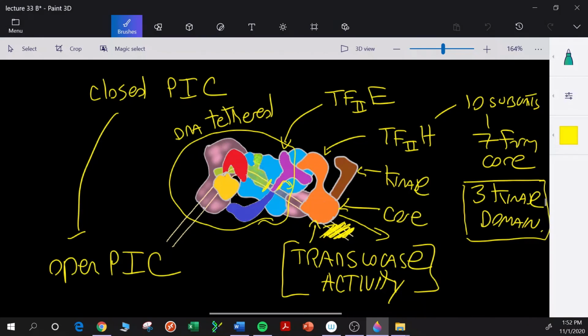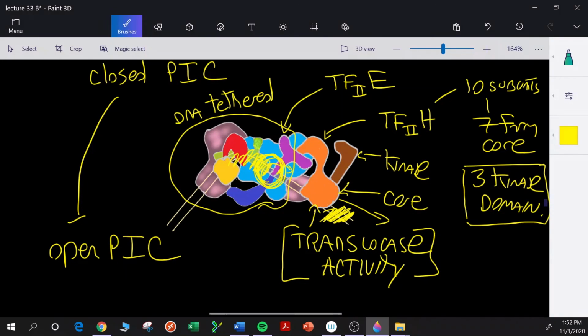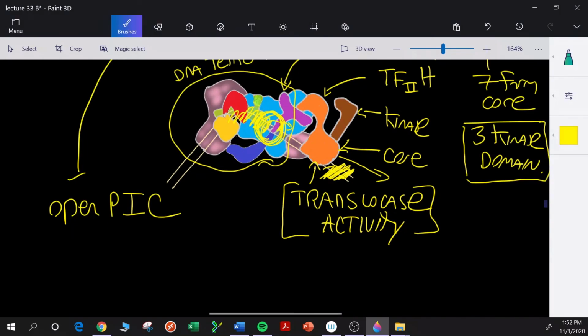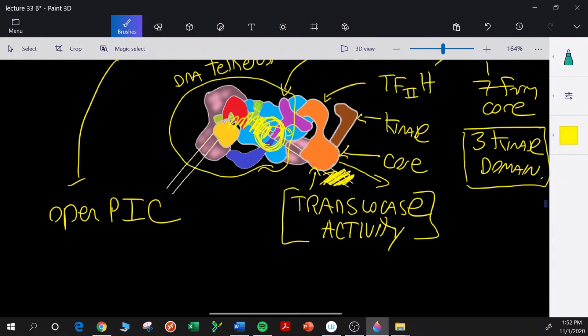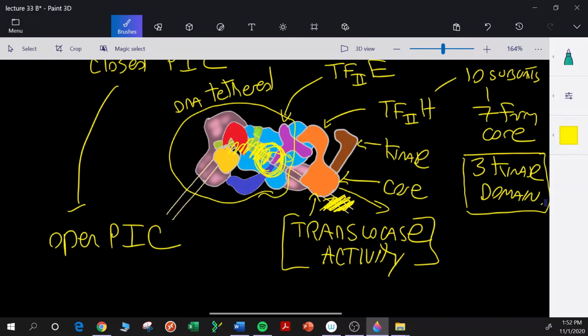All the DNA in here is stuck in place, and because one end's spinning and one end is stuck, as long as you're spinning it in the right way, you're going to unwind the DNA in here. You're going to break those hydrogen bonds. So that's pretty neat. I like that mechanism. And you can imagine it probably involves ATP. So that's how the DNA unwinds, and transcription can begin at the +1 site.